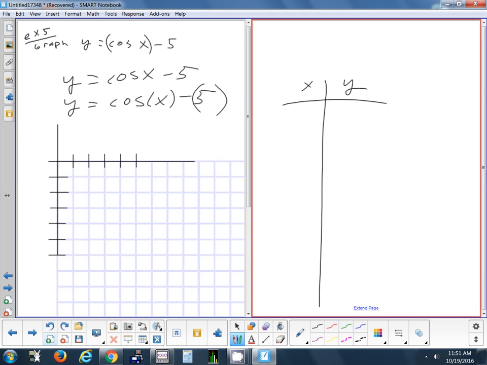Okay, x's, again, those stay the same. So Skylar, can you remind me, what are my x's that I'm using for every problem today and in the homework? 0. Yep. Pi over 2. Pi, sorry. And then 3 pi over 2. 2 pi. All right, so got my x's. Now my normal y's, they start at 1. 0, -1, 0, 1.